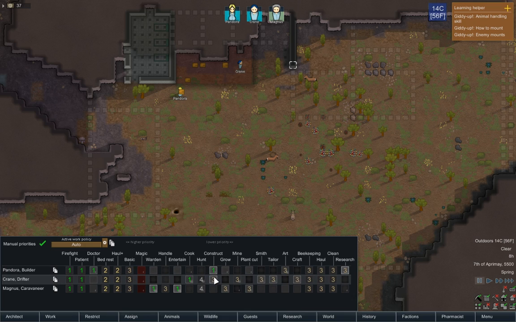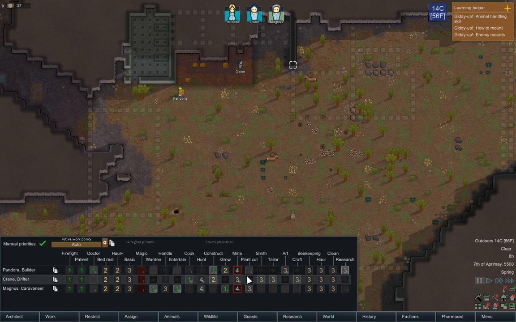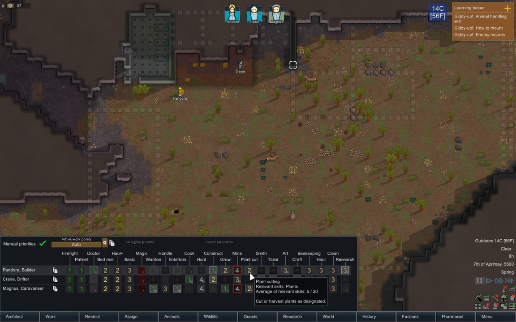Construction, of course, Pandora, you're my main constructor, and Crane, you're my secondary. Magnus is going to do the growing for now. I guess Pandora can help if she doesn't have anything else to do. Mining. Wow, you guys are really bad at mining, but I guess I can set you up for it. Plant cutting, it's going to be done again by Magnus and by Pandora.